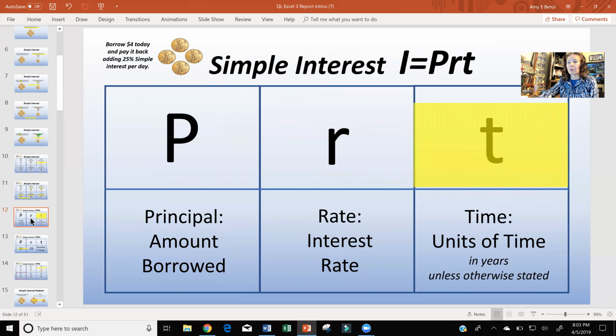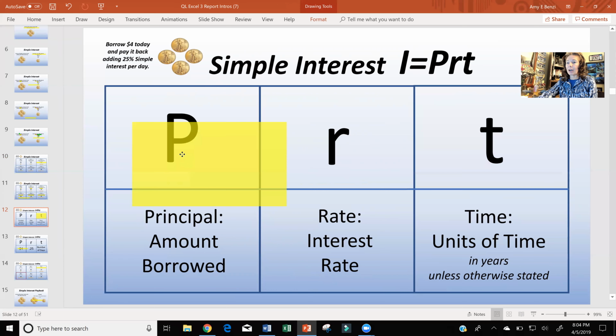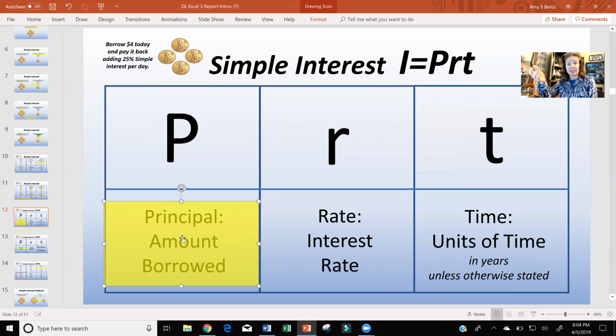So we just take a formula, and in our formulas we have our principal amount. For our interest formulas, you'll always see the capital P will represent your principal amount that you either borrowed in this scenario or you invested. In this case, I guess the person lending the money is actually investing $4, aren't they? So we can really flip this around and look at it another way if we wanted to.